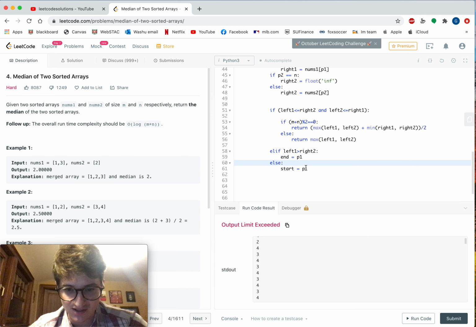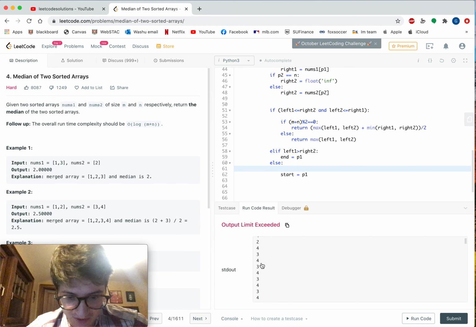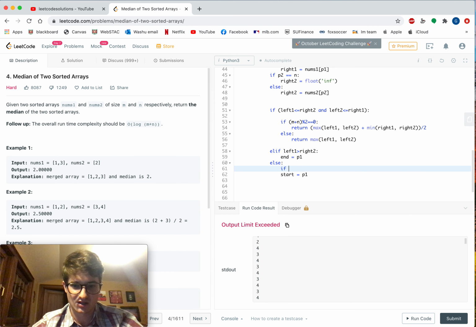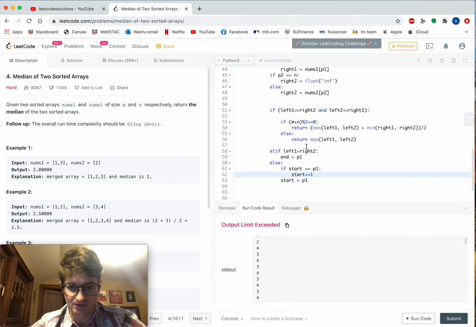So if we reach this statement, start and P1 are not actually changing. And we want start to eventually be this edge point 4 in this situation. So if start is equal to P1, do start plus equals 1, and we'll do this in case it's not.